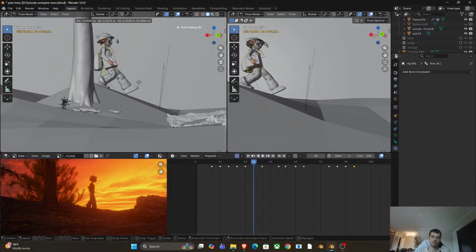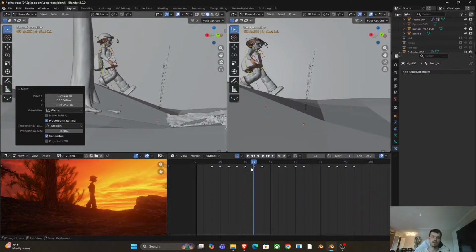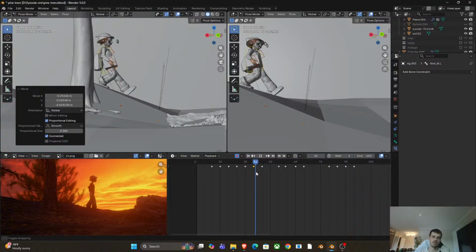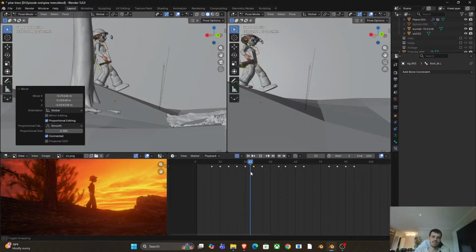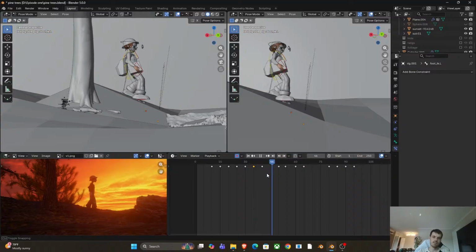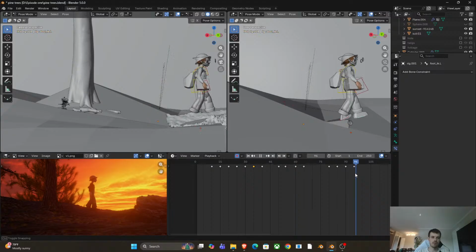I want this pose to be stronger. I like that straight line. Okay. That works. Let me add one more step in.